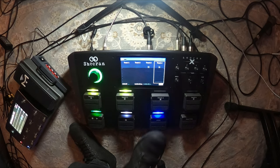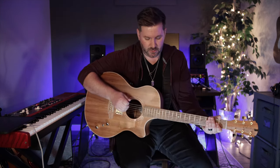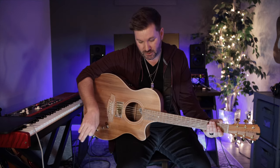So let me show you. I've seen the videos where Ed does this, and it looks like a lot of tap dancing when really most loopers just have something that's a stop all, start all, and that's like two button presses instead of like four button presses. So if I'm playing and I do a stop and then I want three and four to come in, watch what my feet have to do.